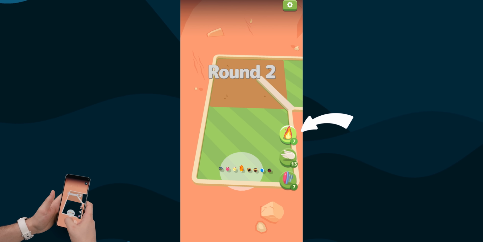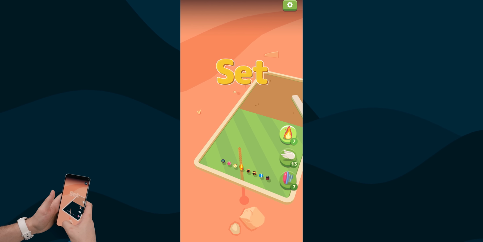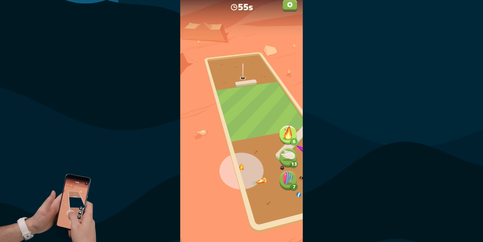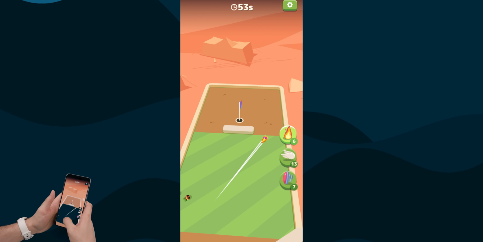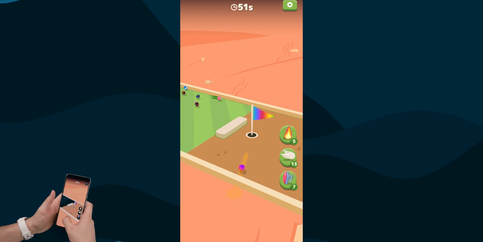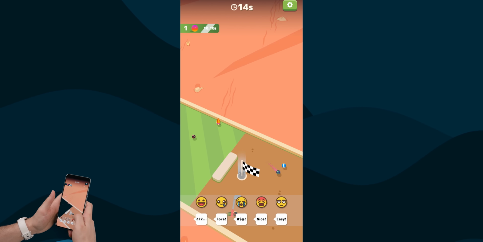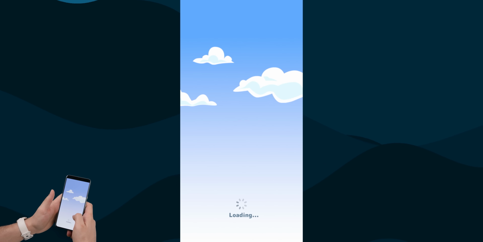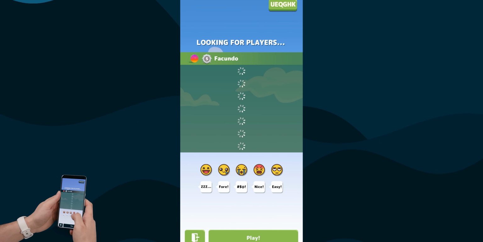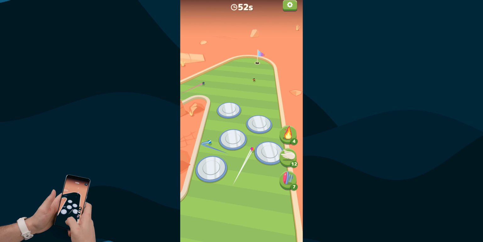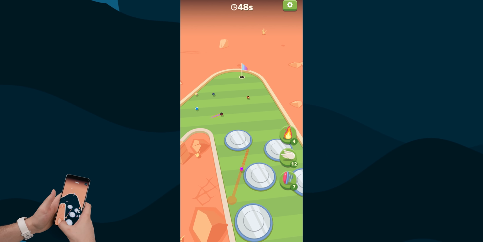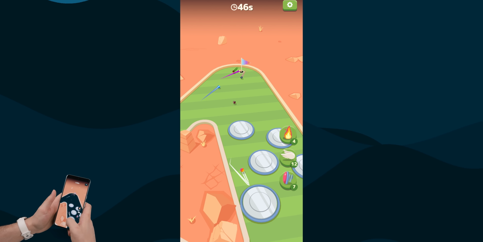Plus, there are some power-ups that you can use to give you an advantage over others. Like there's one that lets you hit harder, another to glide over the water, one to bounce off the walls even better, and more. They only give you a limited amount of perks to use though, so you have to use them wisely. My favorite thing about this game is that you can even create a private room to play against your friends. But the only thing I will say is that they do need to improve the graphics a bit and increase the FPS, but other than that, it's not a bad game.